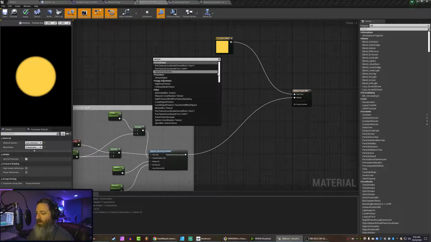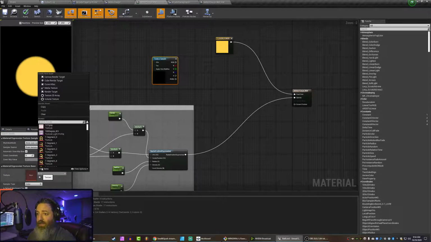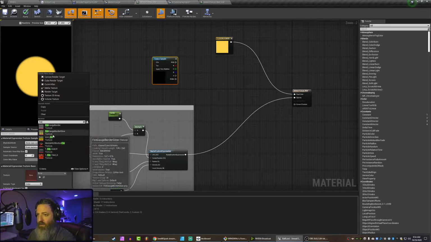Texture sample, texture sample. And let's see, we're just going to steal our texture, which is our meteor. What did we call it? Fire. No. Fire gauge.